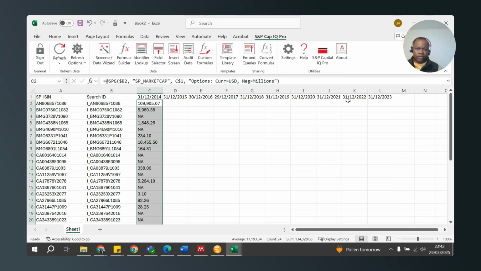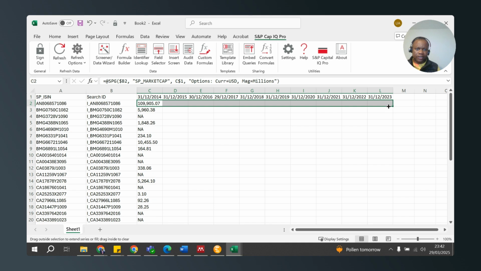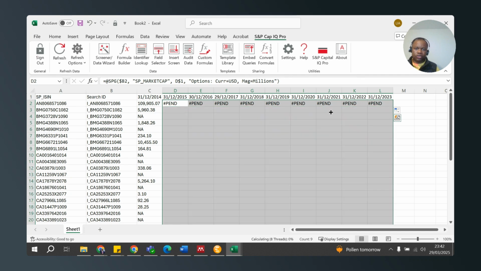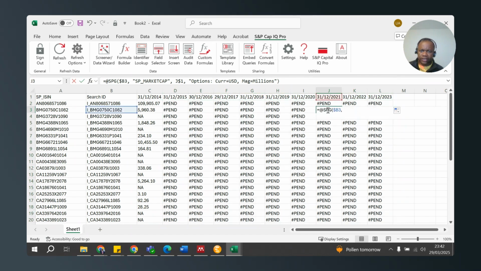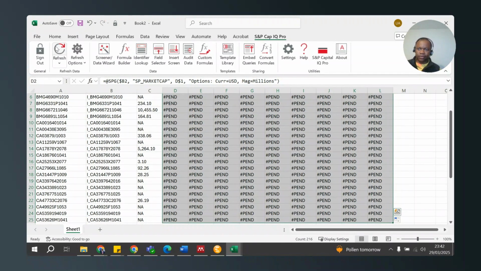Now for each of these other cells, you can safely just copy the cell across. And then, before it downloads, you need to refresh. Just double check that it's correctly referenced. Then what you need to do now is highlight the relevant cells and hit refresh. It's important you refresh, else you're not going to get the download done. So just refresh and then patiently wait for it to finish.